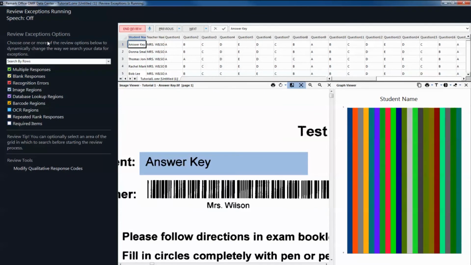Once you access Review Exceptions, use the task pane to select the exception cases you would like to review: blank responses, multiple responses, recognition errors, image regions, database lookup regions, barcode regions, OCR regions, repeated rank responses, or required items. You can also choose whether to search by rows or columns in the data grid. Click the Next button at the top of the data grid to start the review process.